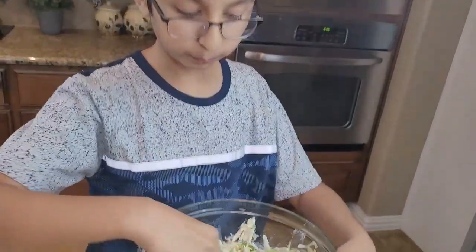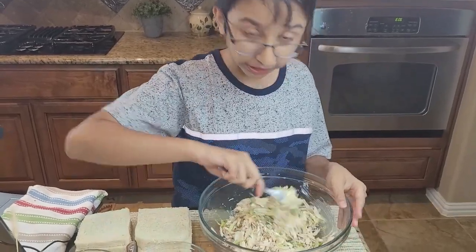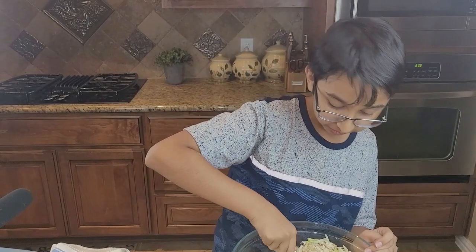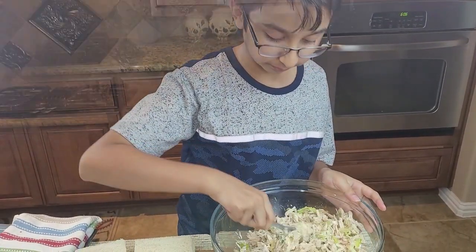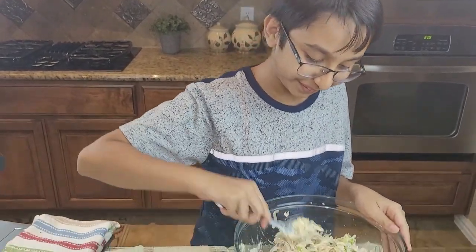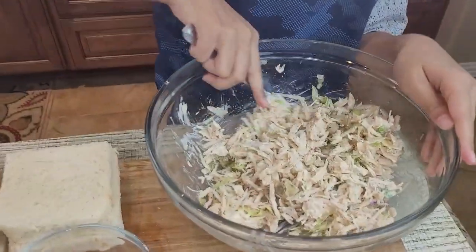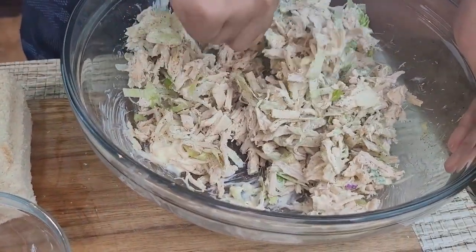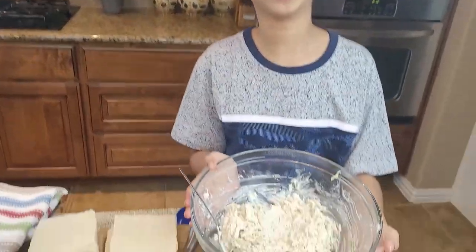It looks very yummy, and the aroma is coming out from this. You can't even believe it. I wish the smell could have gone through the camera, but it can't. I hope you try this recipe and smell it. Oh wow, look how yummy it is looking.